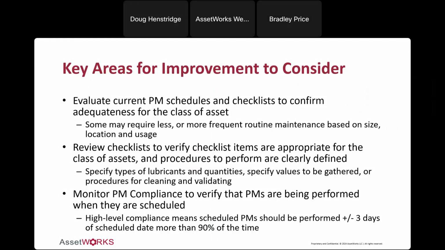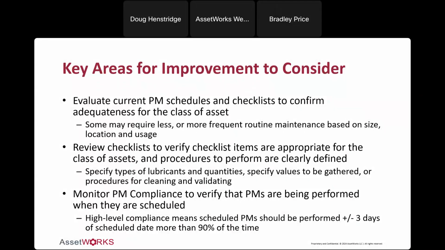The other part of that goes back to the training. If you have a training budget, you also then need to make sure that your staff is trained to handle those changes as they're occurring over time. And then you want to make sure you're monitoring compliance and putting a level of accountability on compliance. As I said, generally plus or minus 3 days of scheduled date at more than 90% would be a gold star in terms of compliance.